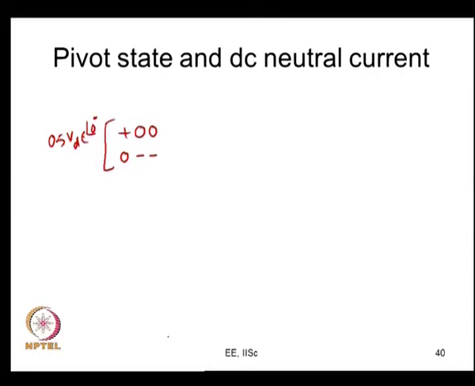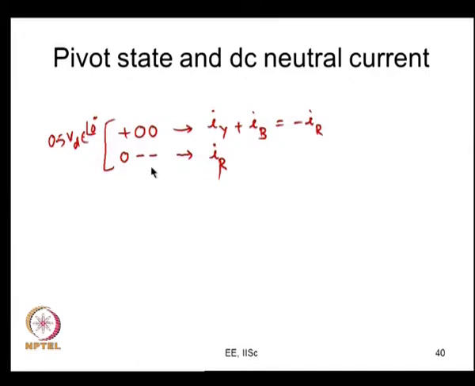Now, if you look at this, there is current flowing into the DC neutral. How much is that current? In this case, IY plus IB, which is equal to minus IR, is the current flowing into the DC bus midpoint. When you are applying the other state, IR is the current that is flowing into the DC bus midpoint. So, as far as the load voltage is concerned, this state and this state do not make any difference at all. They produce the same set of line to line voltages, but as far as the inverter is concerned they make a difference.